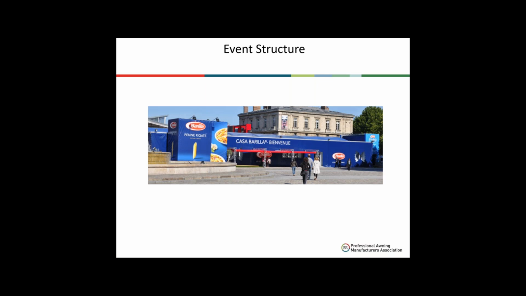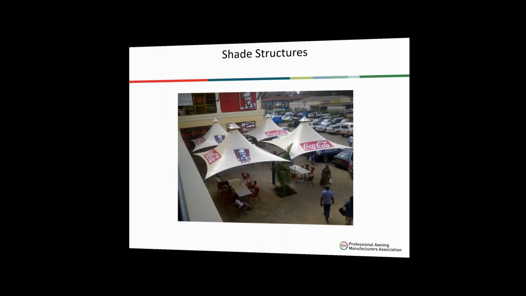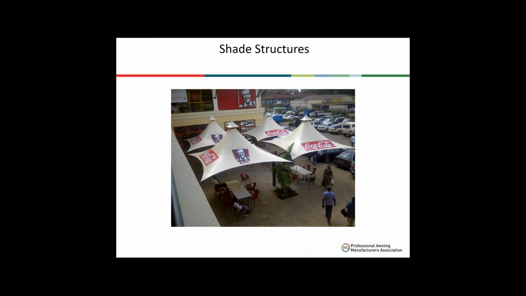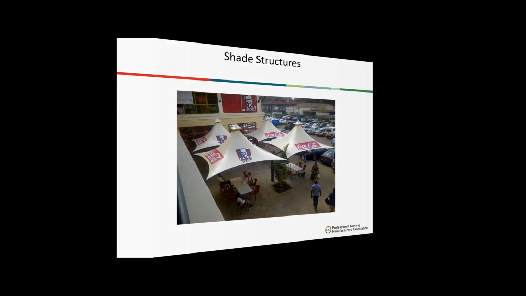I've seen different events. I was out in Colorado for about 12 years, and there was a bicycle race that went through there, and there was a company out that way that did a lot of different structures like this for the different start and finish lines. And then shade structures, right? These guys were making these, they're basically umbrellas and shade structures, but they then printed the company logo on there, and they printed the Coca-Cola logo on there. There's all sorts of things that you can do with these different fabrics.